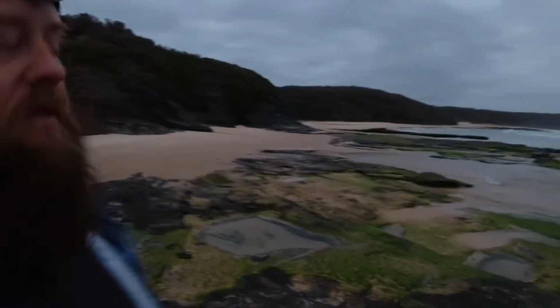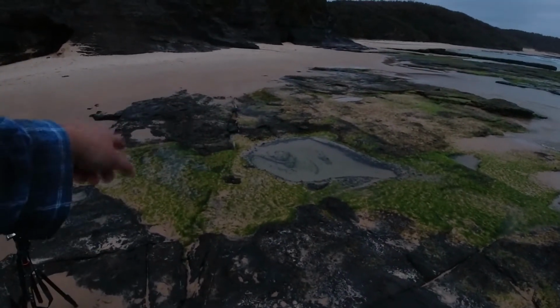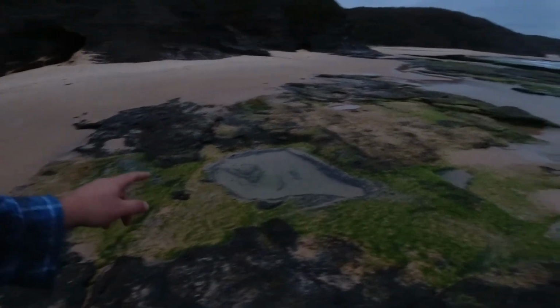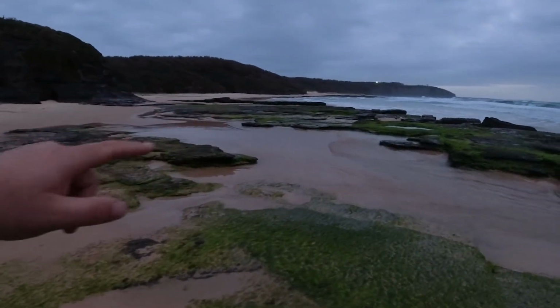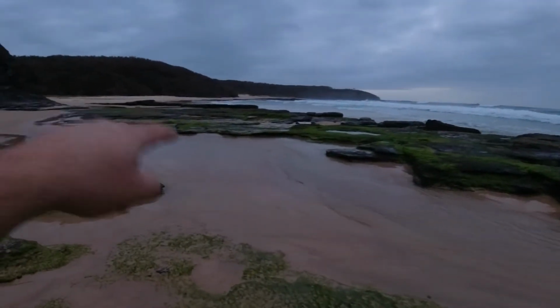So I've got the polarizing filter on now. The main reason is to keep the reflection out of that water, but also to boost the greens and stop reflecting the light off that green moss. But while I'm looking around, I've noticed over there's that little rock ledge, and if a big enough wave comes in, a little waterfall forms just there, and hopefully that might give me a second composition option.